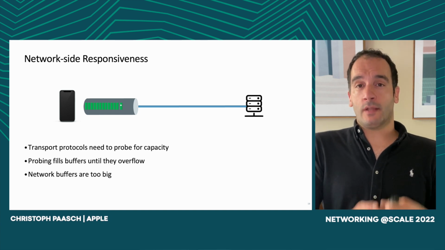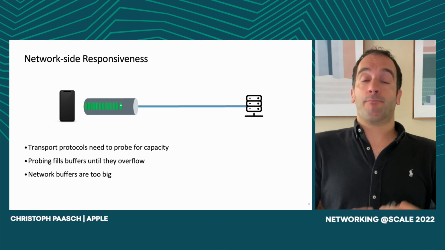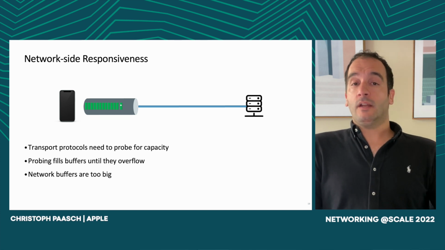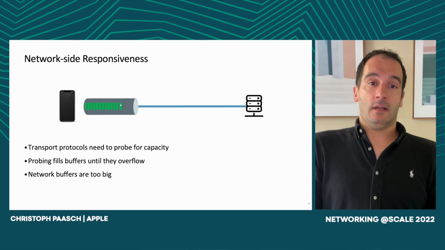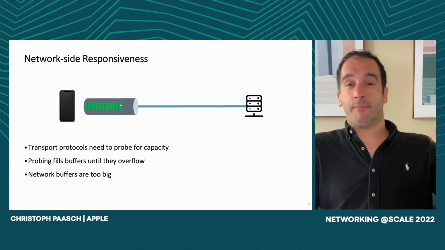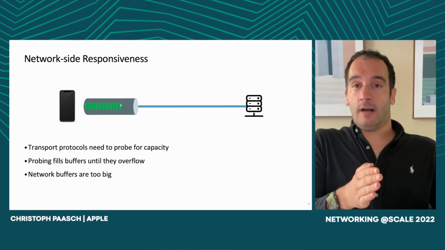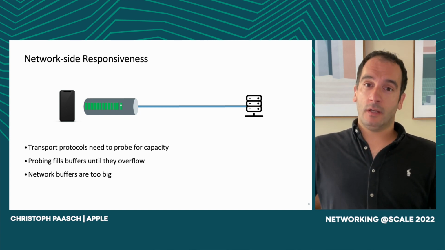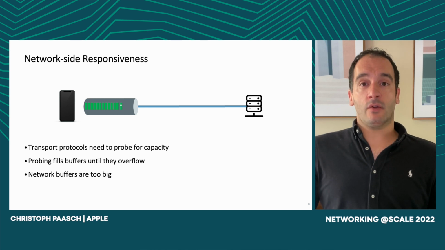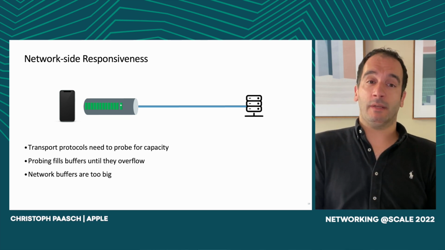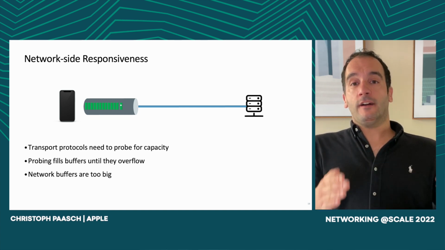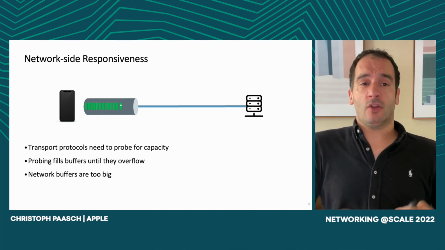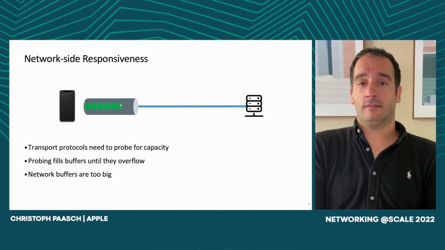So the only way for the transport protocol to learn about the capacity is by probing the network, which means it is slowly ramping up the speed of its transmission until at one point it hits the bottleneck capacity. At that point, because the transport keeps on ramping up the transmission speed, the bottleneck will start filling up and data will start piling up in the bottleneck. Eventually, this buffer is going to overflow, data will be dropped, and that is going to be the signal for the transport layer to slow down the transmission speed. So this filling of the buffer and this long-standing queue is what causes this additional latency. And so the problem is that those network buffers are just too big on the internet.